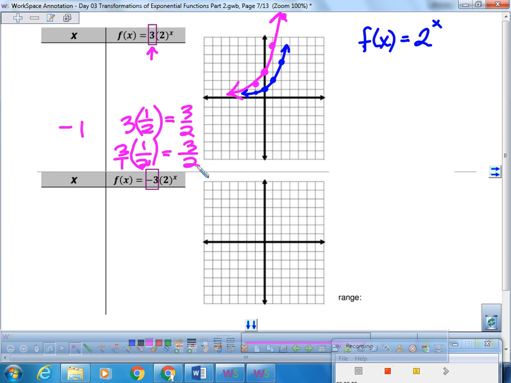Good. All right. So, what do you think the negative is going to do? It's going to make a reflection over the x-axis, right? So instead of going, I'm going to graph it. So I'm going to go 0, 1, right? But I'm going to go 3 times that in the negative direction. Make sense? So instead of going 0, 1, I'm going to go 0, negative 3.